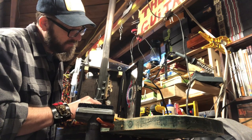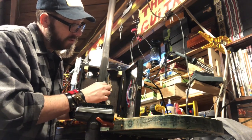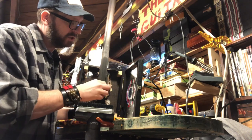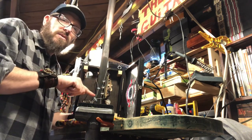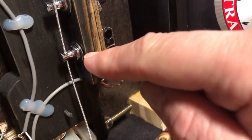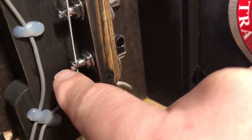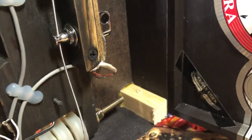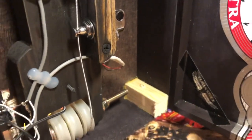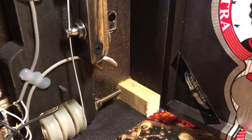Now you can make sure that you can wind this tuner so the string goes up over the post or down below the post. Does that make sense? When I'm tuning this up, the string can be wrapped from down beneath and pushing it down, or you can do it up over. It doesn't really matter. It's sort of your druthers. So I'm gonna opt to go down.